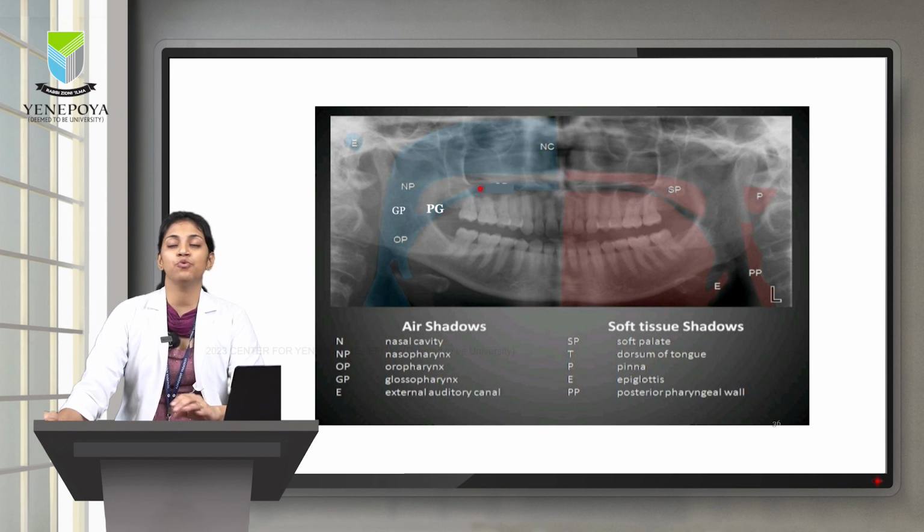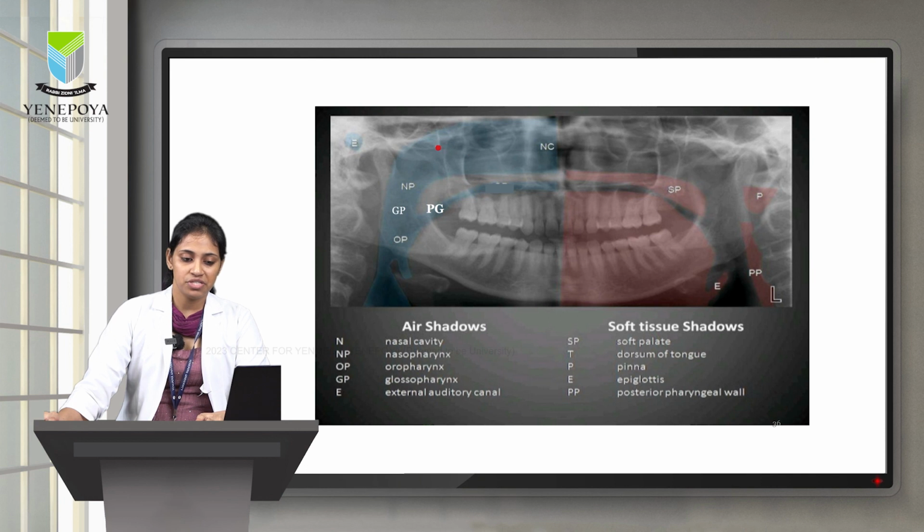Nasopharyngeal air space is a portion of pharynx that is located in continuation with the nasal cavity on the posterior part. On a panoramic radiograph, it appears as a diagonal radiolucency noted above the shadow of the soft palate. So, here we have the soft palate and the uvula shadow. Nasopharyngeal air space is noted above and diagonal to it.